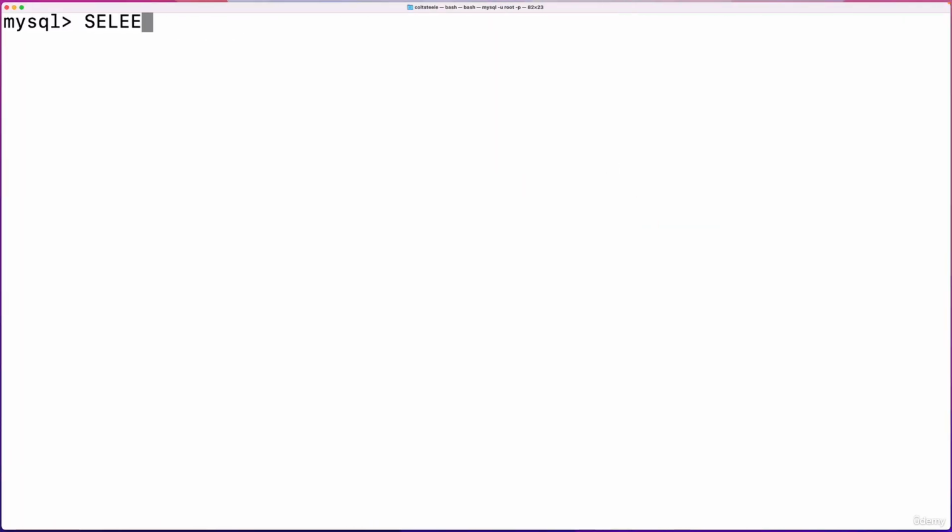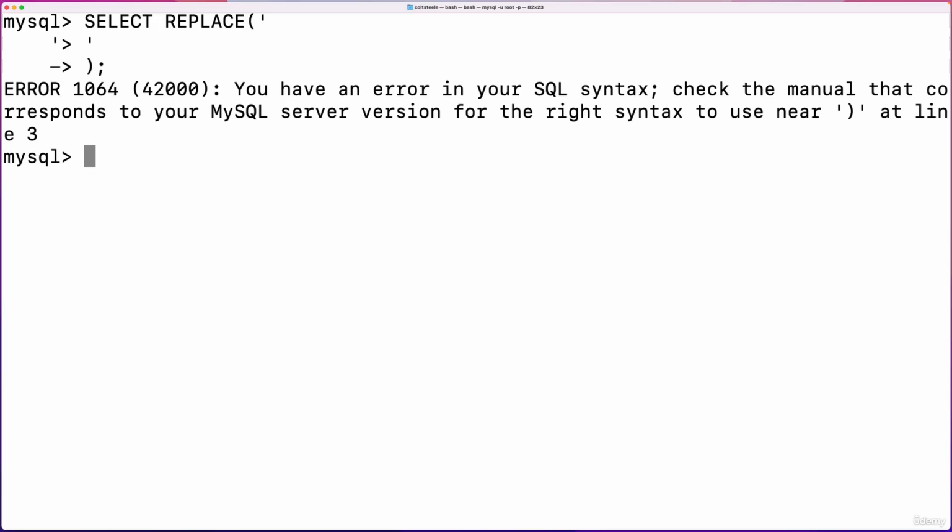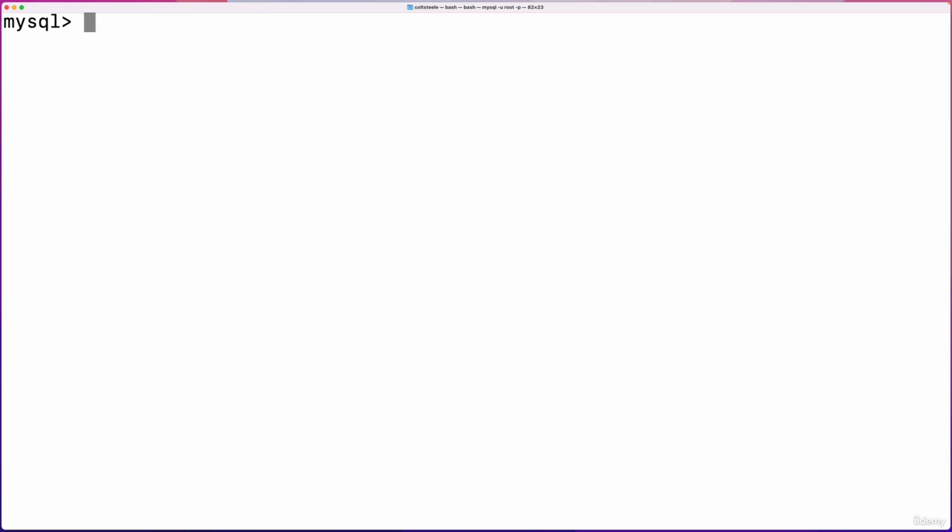Let's do an example here. Let's select replace. Whoops, I accidentally hit enter. That's going to be confusing. Let me just terminate this string and clear my screen and start this over. All right, go away. Control L, by the way, will clear the screen. So select replace. I am Colt. How about that? I'll put an exclamation point there too. And then I want to replace my name.